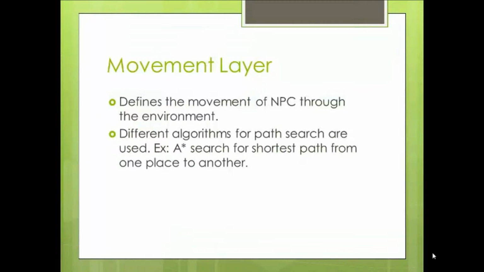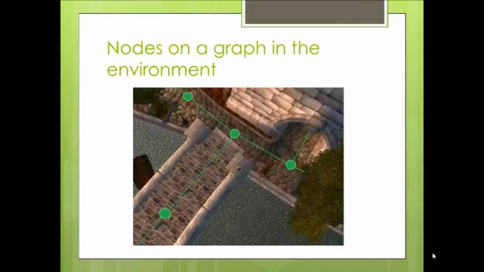The next layer is the movement layer, which involves coordinating the actions of the NPCs so that they can navigate the video game environment. Examples of actions might include following other agents, avoiding obstacles, or planting a bomb and escaping. Basic task in coordinating movement involves finding the shortest path from one point to another. To achieve this, the environment is broken down into a set of points and edges connecting them. Each edge is assigned a number called a weight to represent the distance between the points.